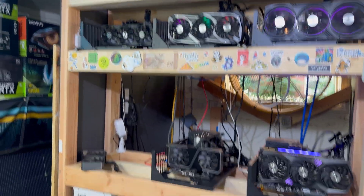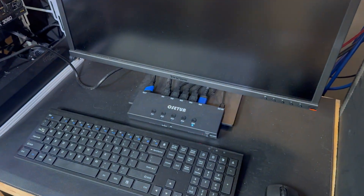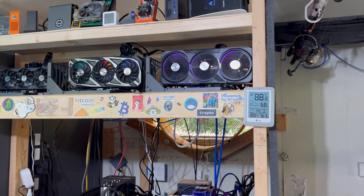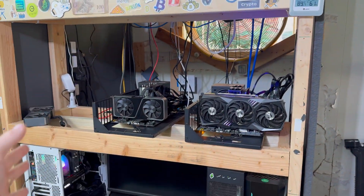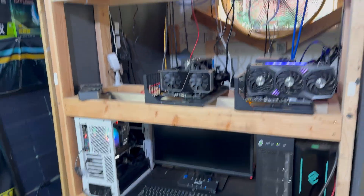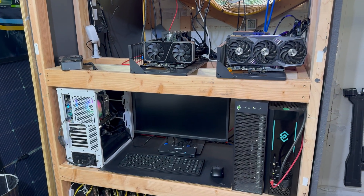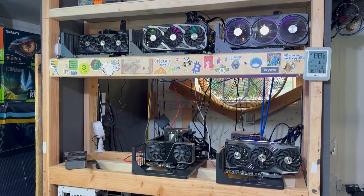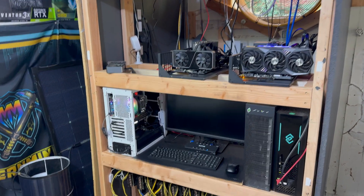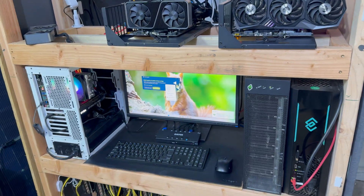So what do I want to do today? Now that I've got a ton of salad rigs, I maxed out my switch, and I've gone ahead with the process of installing Chrome Remote Desktop on a few of these rigs. I think I've got it on that one and that one, but I need to do it on some others. We also have a salad update that we need to run. Unfortunately my internet dropped today and I lost six jobs — all of my rigs were active and I lost all of them for like a couple-minute internet drop. Very pissed at my ISP for that. But it actually kind of works out because now I can get all these rigs updated before they find new jobs.